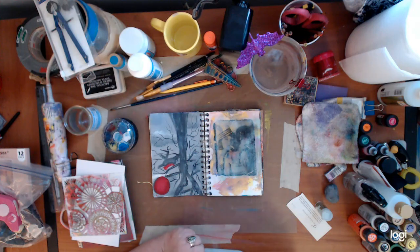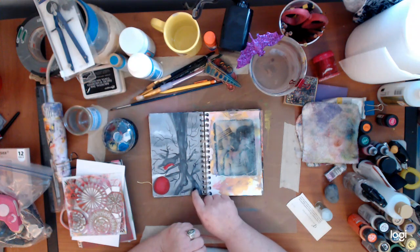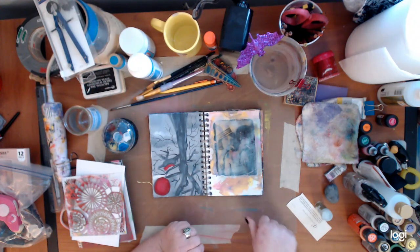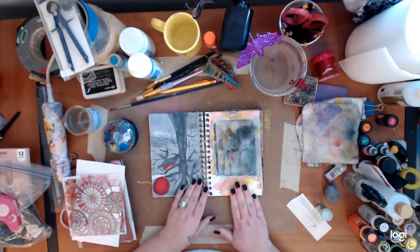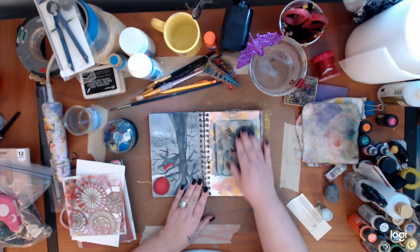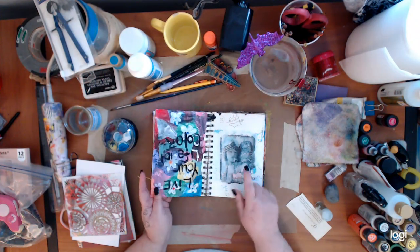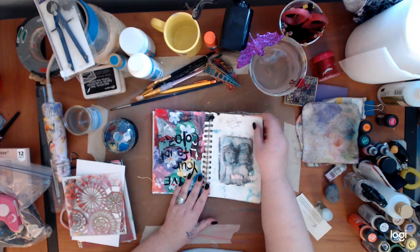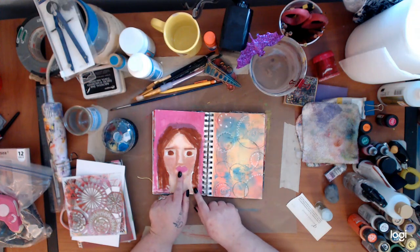This is upside down, but I did a painting where I used only black India ink and a little bit of red, and I phased it out on here before I did the canvas. I think this was bought. Somebody bought it. This is where I took a transfer with some Mod Podge and did a reverse transfer with it just to show how it worked. Same thing with here. This I was playing, Live Your Life in Color, and just threw some colors down just to relieve stress. This I was practicing doing a facial. I'll be painting over this.